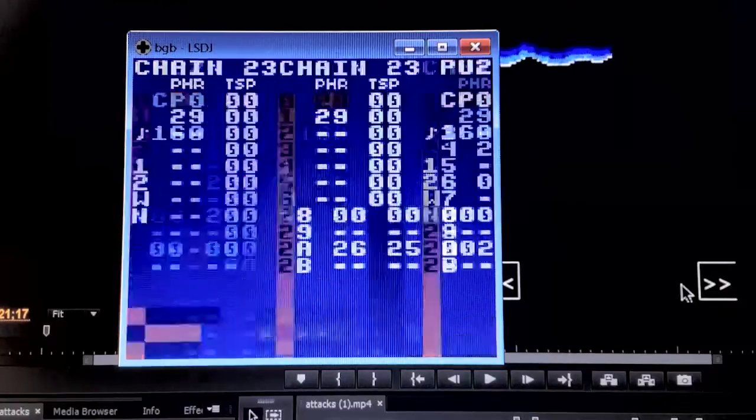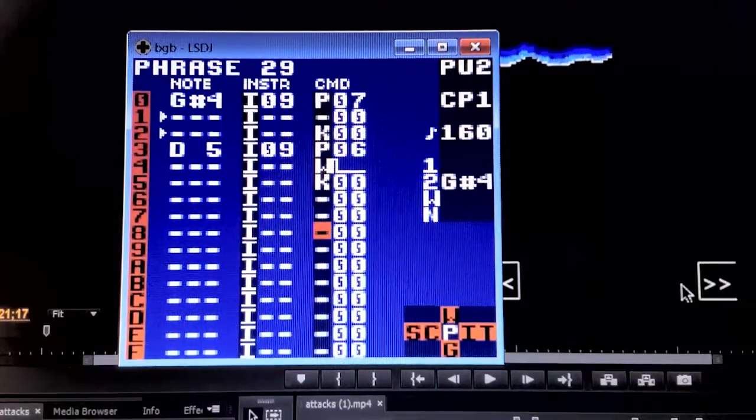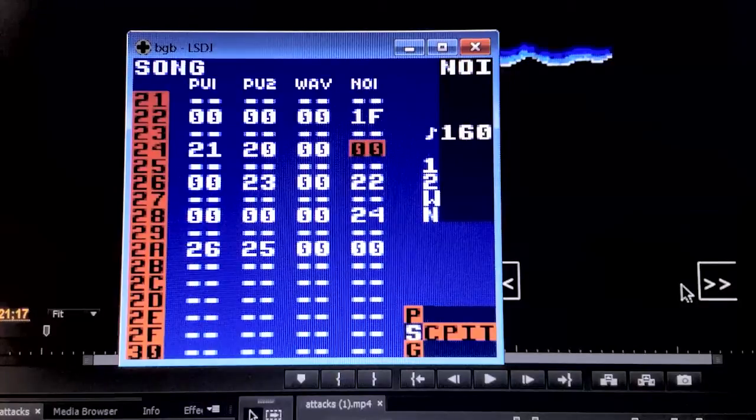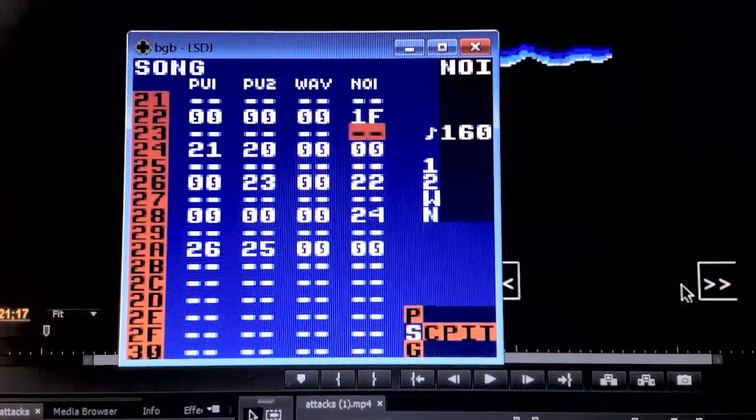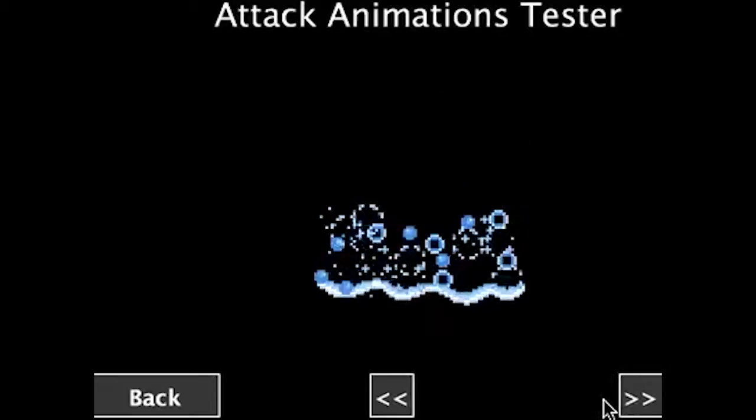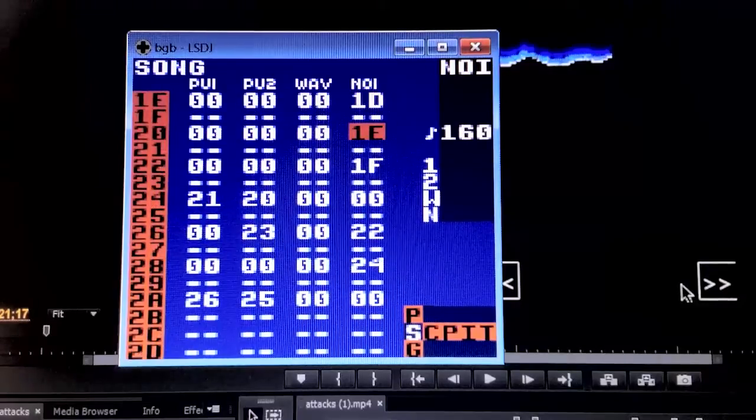And there you go, you got some foam going on. Yeah, all right. So that's pretty cool. I thought it turned out all right. What else do we have here?